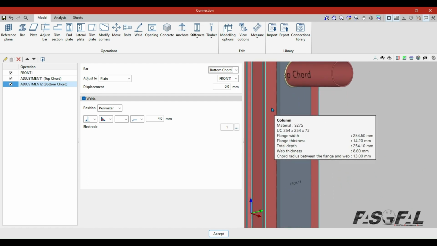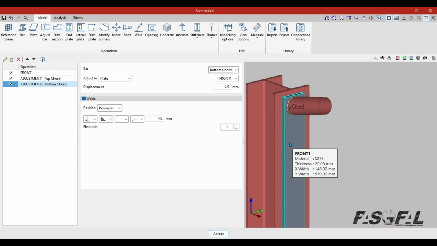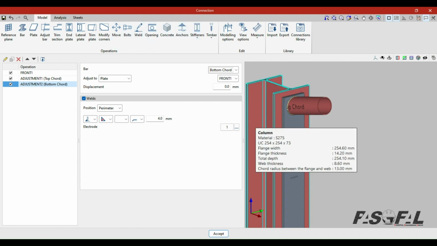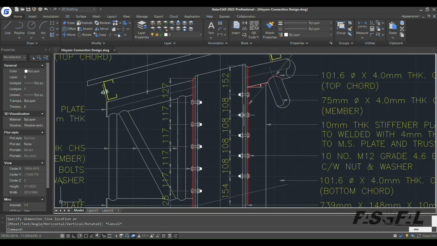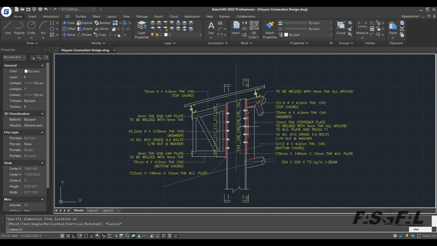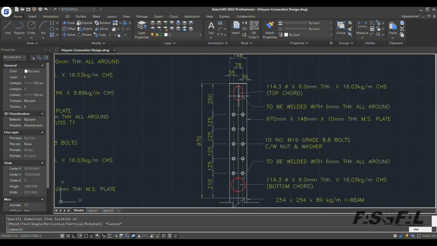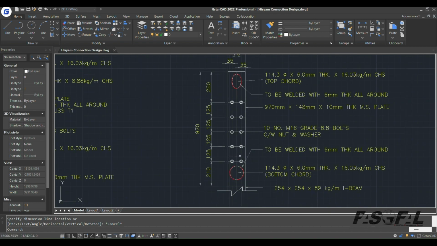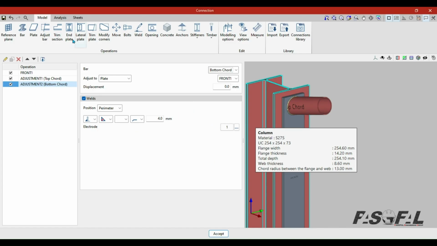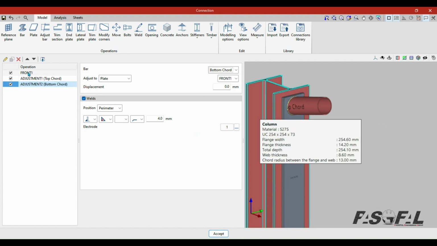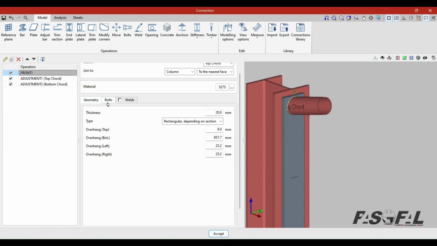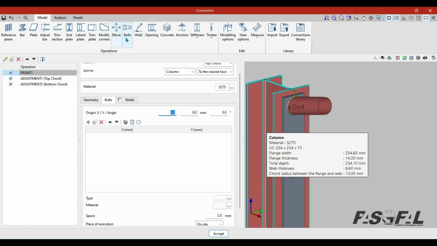If you want to weld the plate to this column flange, you can also use the weld option. But right now I can see that in the drawing I have the bolts. Okay, so 1 2 3 4 5 rows of the bolts. That's why I'm going to this detailing. So this is actually now the location of the bolts. I can go to the bolt option, or I can go to the end plate that I have here, and then here you have the bolt option. So you don't need to use the bolt separately. However, it is possible, but since you are using the end plate operation, the bolt option is already embedded inside this operation as well.